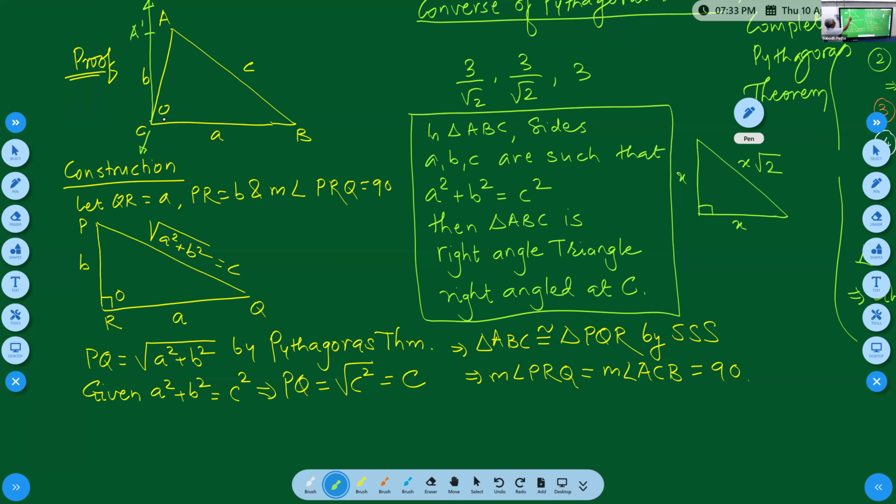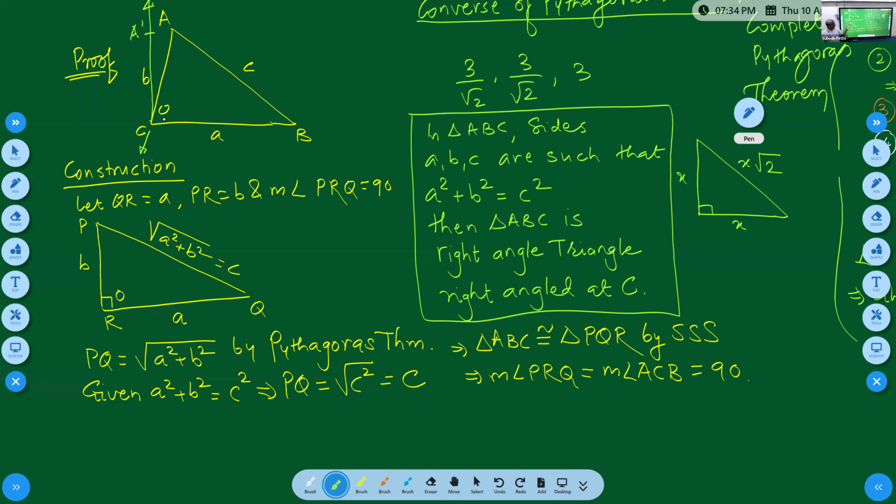Acute, where here? Then I take obtuse, I still get a contradiction, because it's okay to use Pythagoras theorem. So for acute and obtuse, I get a contradiction: A square plus B square will be either greater than C square or less than C square. So if I'm getting a contradiction in all the cases, then the only alternative is A square plus B square equals C square. But why is A square plus B square greater than C square if it is acute? Let's say A square plus B square is not C square.